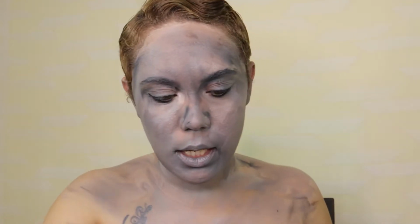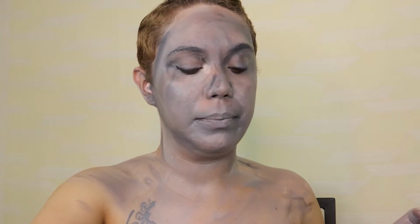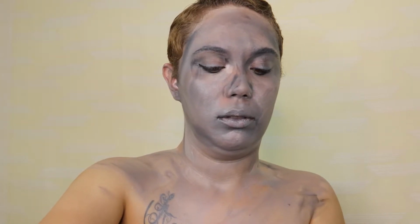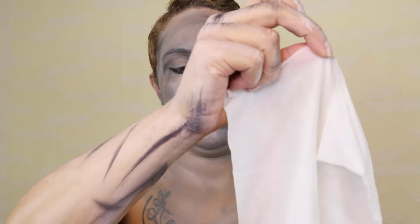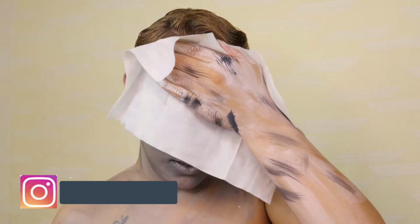So it has this nice big flap here, and the adhesive is really good. I hate when I get makeup wipes and that sticker tab is super thin and it doesn't really stick. Okay. Yo, look how big this is. It literally covers my face. Like, what? This is huge. Oh my gosh. Okay. I'm gonna go ahead and take off my makeup. Let's rub this off. Let's see.